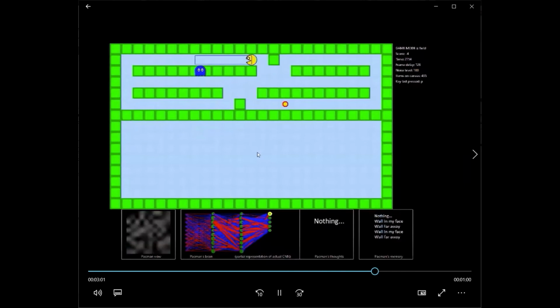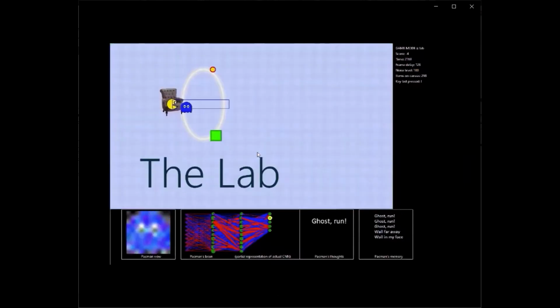So if we now actually are going to go into another little testing environment I made, it's called the lab. Here we can closely examine how Pacman's behavior is according to these 3 visual inputs. We can see that if an object comes close, such as the wall, he makes a different decision. And this is needed because he needs to turn at the point where the wall comes close to him, or he comes close to the wall, actually.